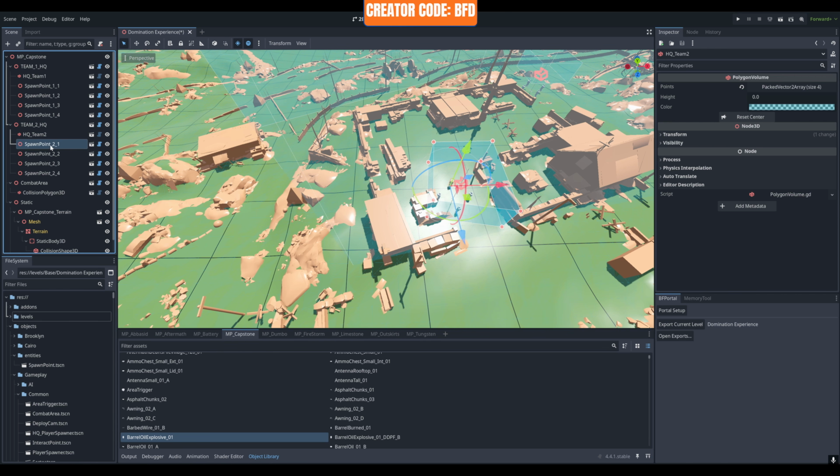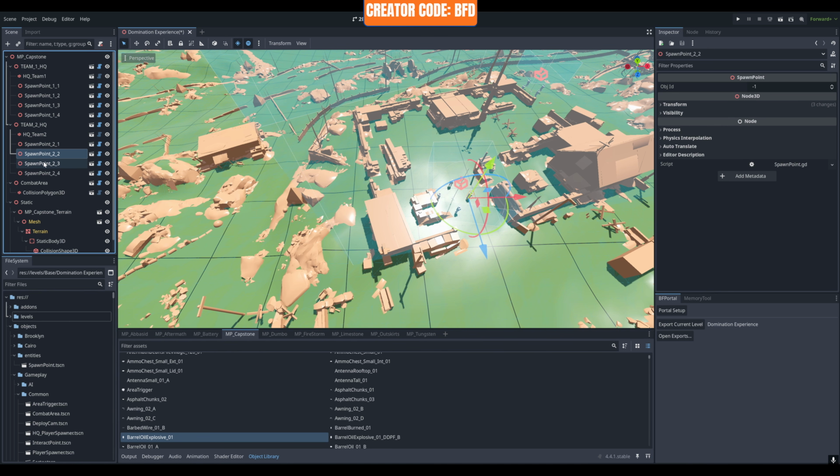And it also comes with 4 predefined spawn points. And these are positions where these players will spawn at if they spawn in the HQ. In actual fact, you can move these to wherever you like. So they click on the HQ area and then you can spawn them wherever they want to go. But for the sake of this mode, again, we will just leave them inside the HQ for now.